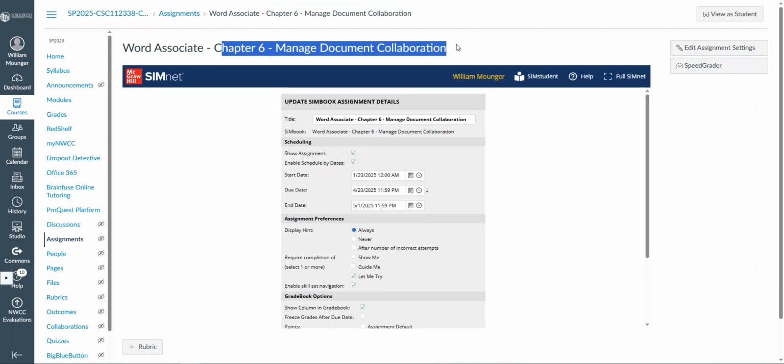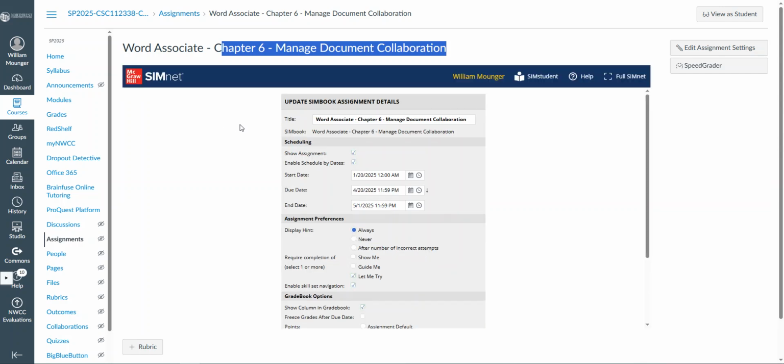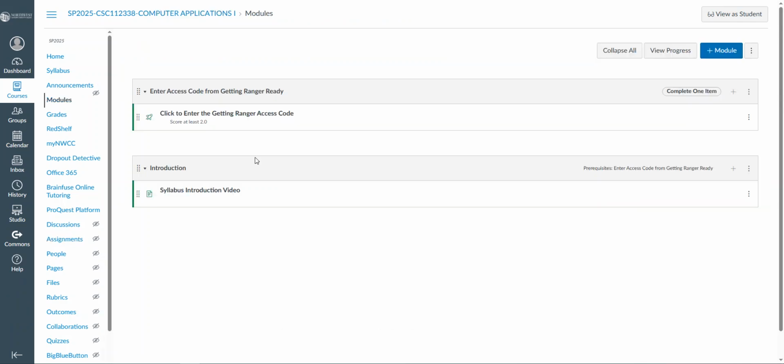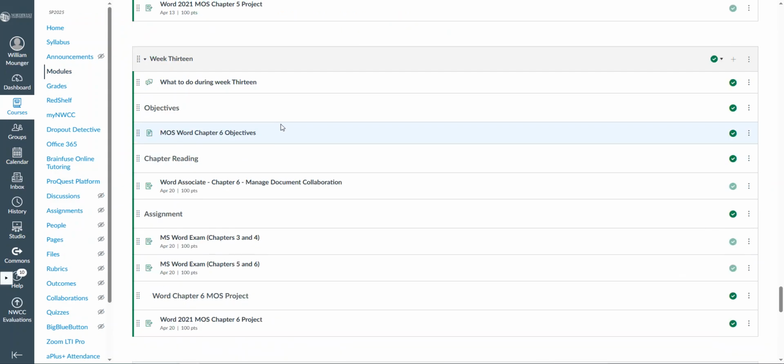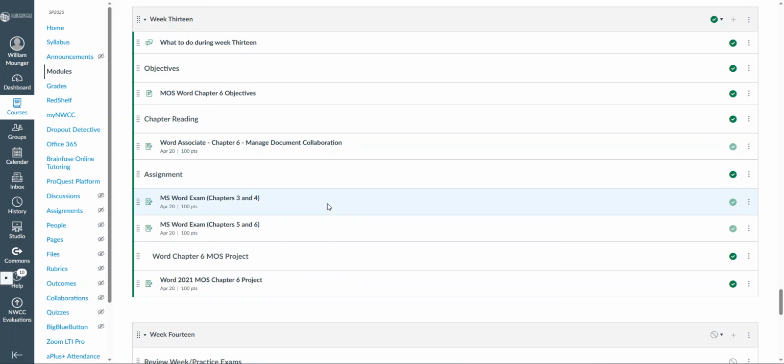You've got your kind of walkthrough. I've also included a couple of tests here. Now, the tests are not tests as in exams. They count as assignments just like the previous weeks. You simply just have to do them for an assignment grade, but they're practice for the actual final exam.